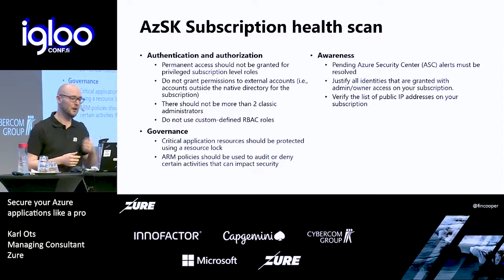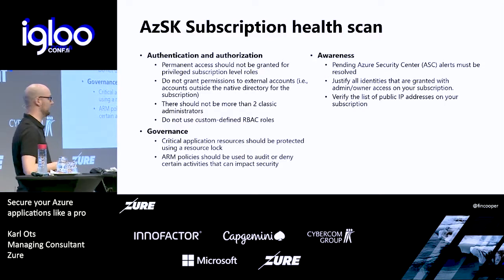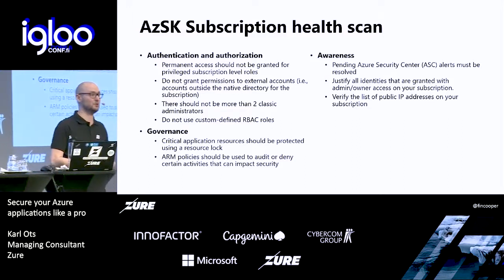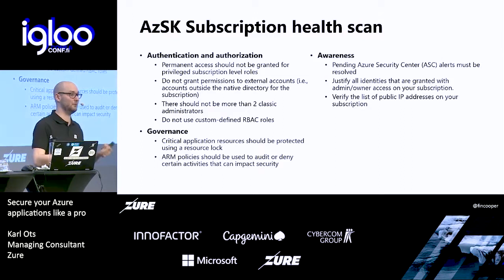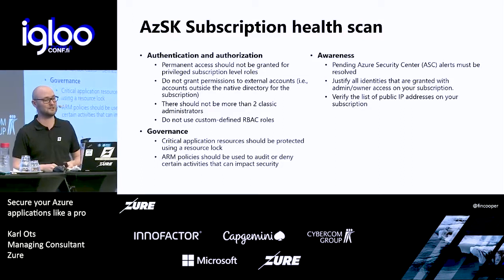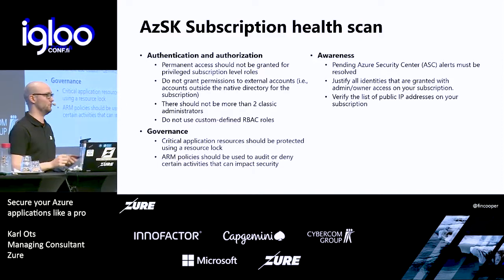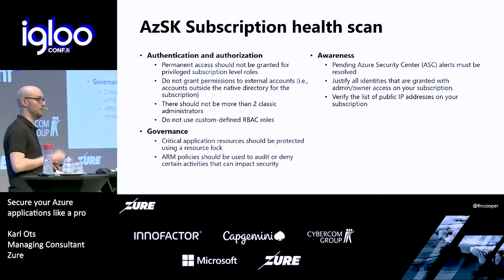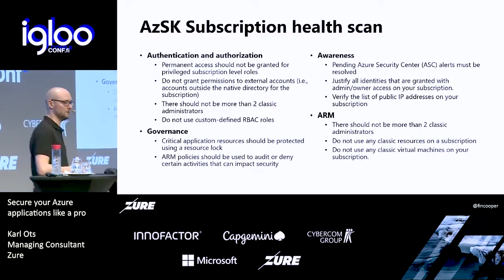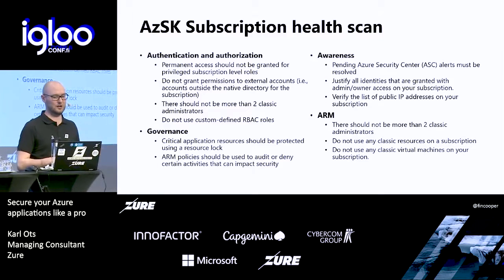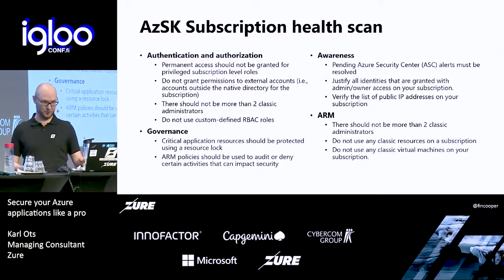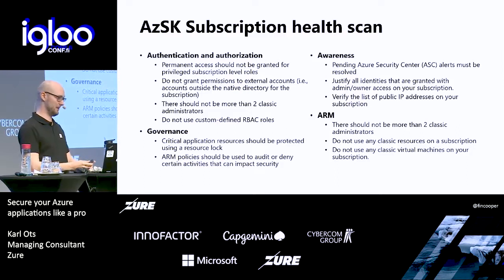Great question. All right, then the scan actually goes ahead and checks whether or not you have resolved all of the Security Center alerts, makes you write down the reason why any of those users who have owner access permanently have it, and also makes you document and clarify why you have any of those public IP addresses, public IP address resources defined in Azure. And that's about it. On the Azure ARM side, it essentially goes ahead and checks, are you using classic resources? And if you are, then you're a bad person and you get a red flag in your scan report.